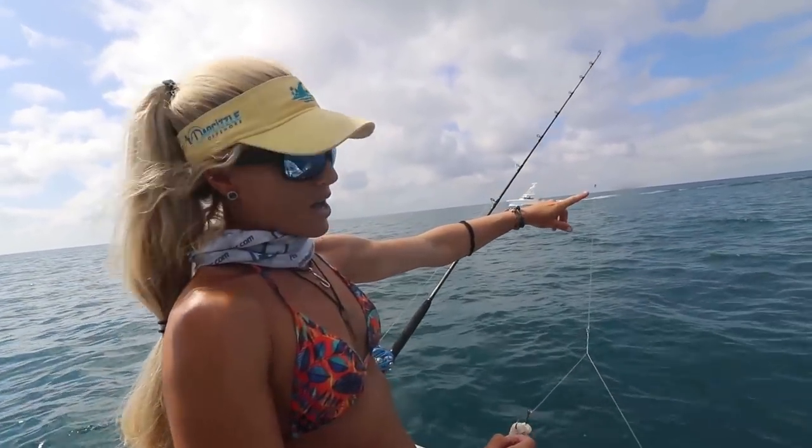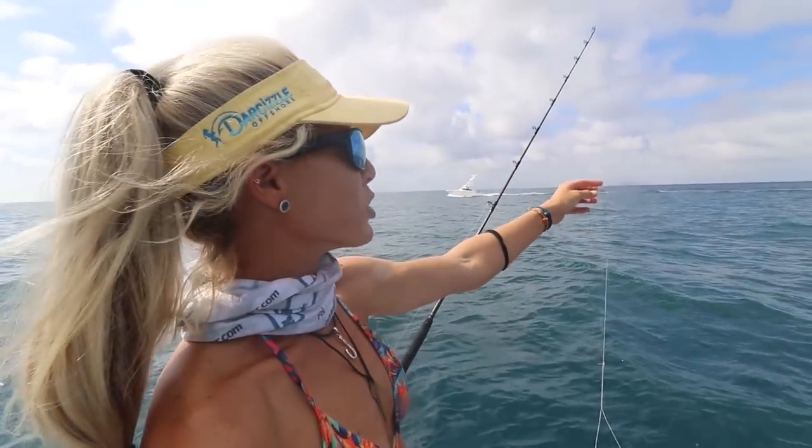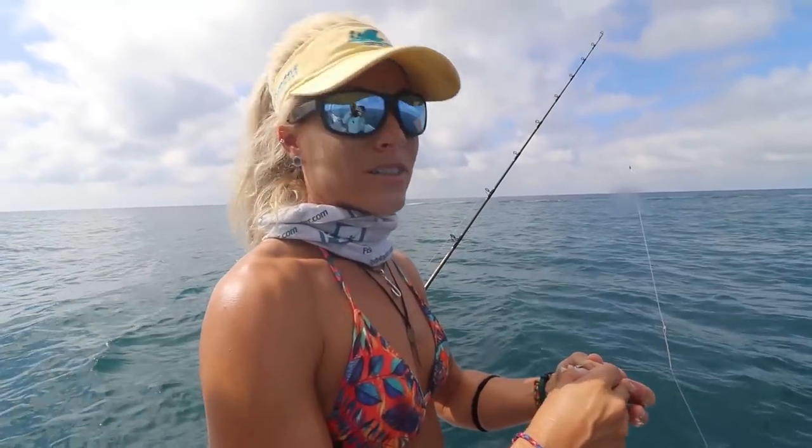Oh, and don't forget, my leader is about 3-4 foot long, and then I've got a swivel attached to my top shot on my bottom rod. All hand crank, 300 to 400 feet of water.